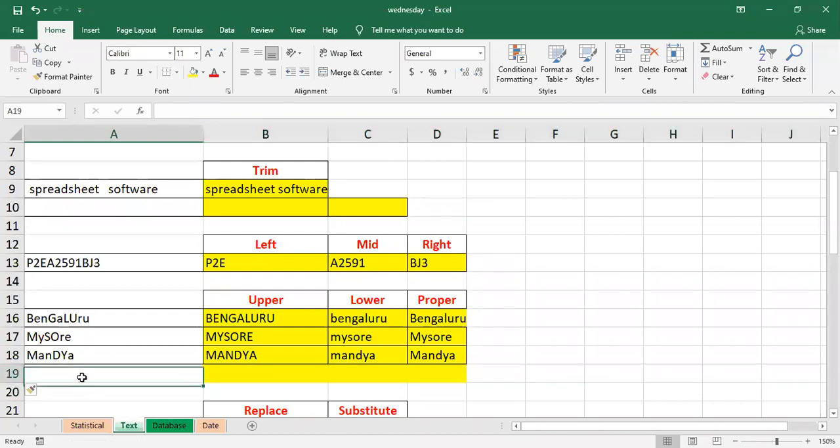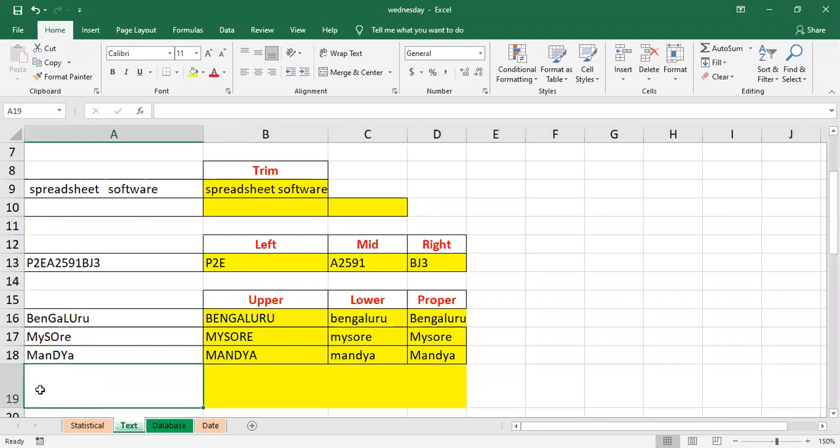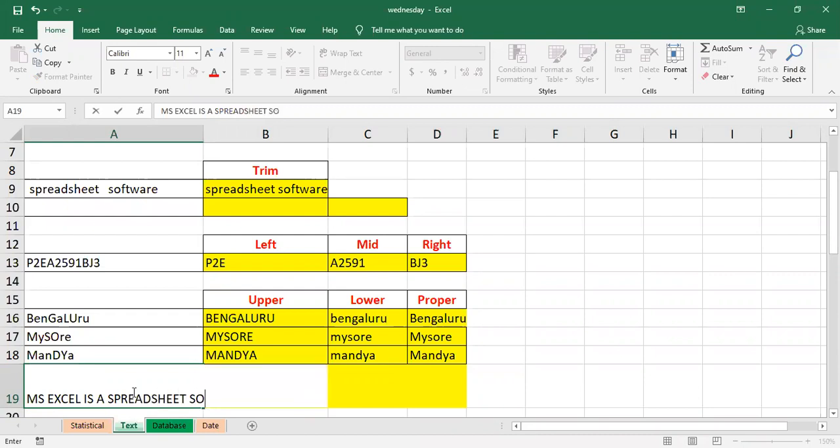Now here I'll increase the row height. Here I'll give, Excel is a spreadsheet software.